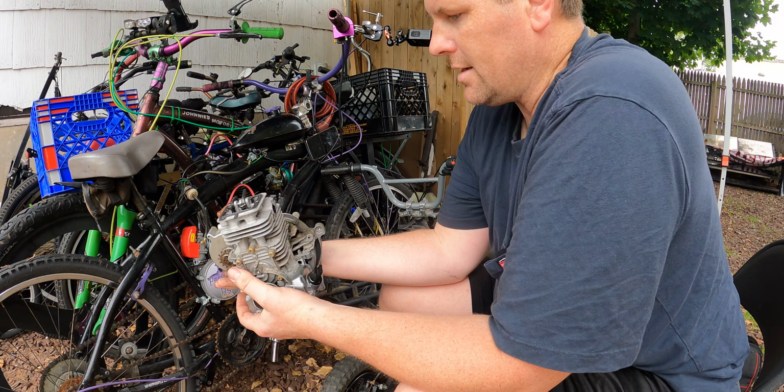It was very old. This thing was sitting for 3 years in their garage and who knows how long before that, because they said they've never rode this. So they bought it broken and never fixed it. So this is clogged up. It would not let any fuel through with it in the complete open position. So there's something in here jammed up.